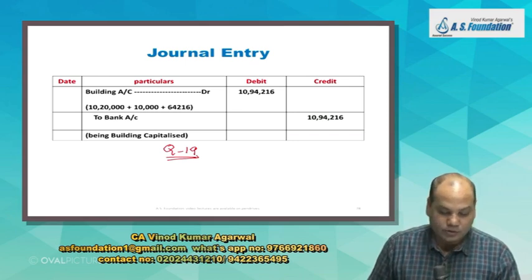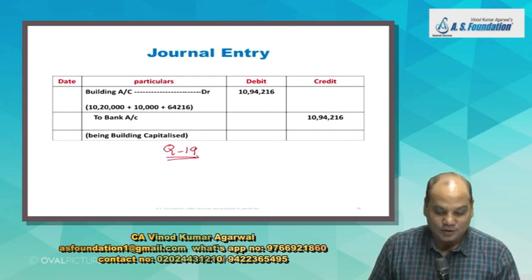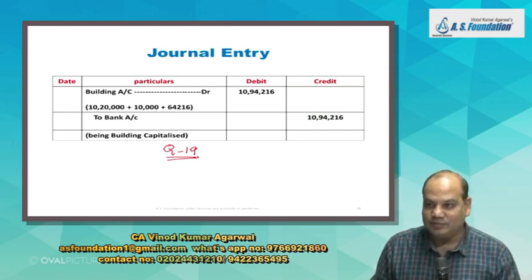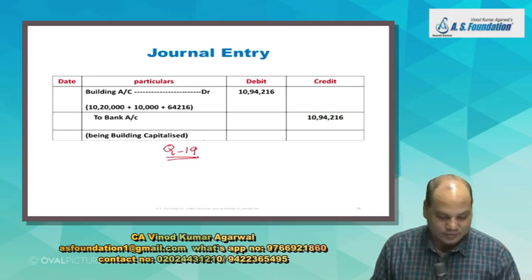As on 31st March 2002, since the said project was not yet complete, the directors of R Limited resolved to capitalize the interest on borrowing amounting to rupees 3 crore and add it to the cost of the investment. Wow, what an idea. Please comment. Why is it not a qualifying asset? It is an investment, and investment is not a qualifying asset, and therefore borrowing cost cannot be capitalized.